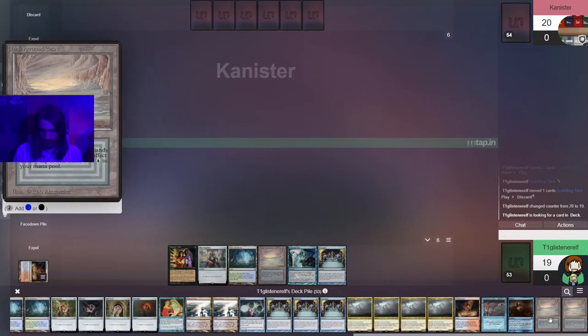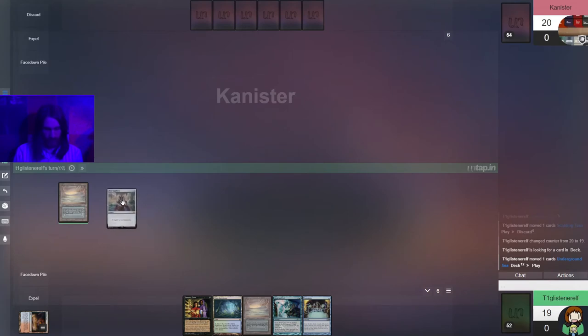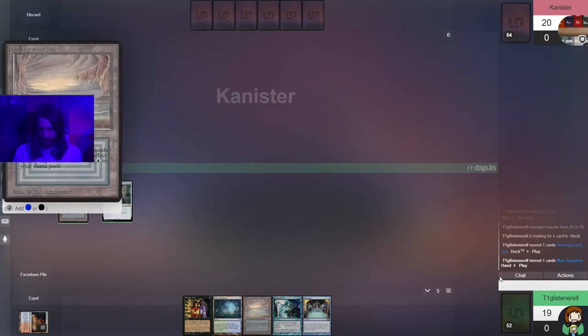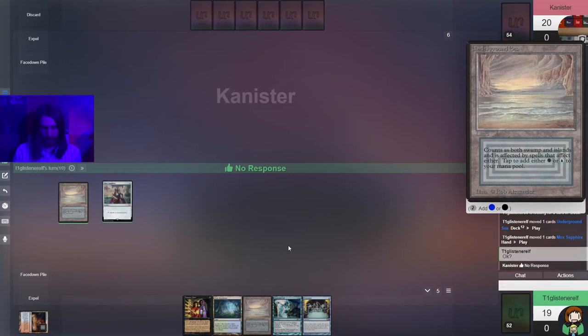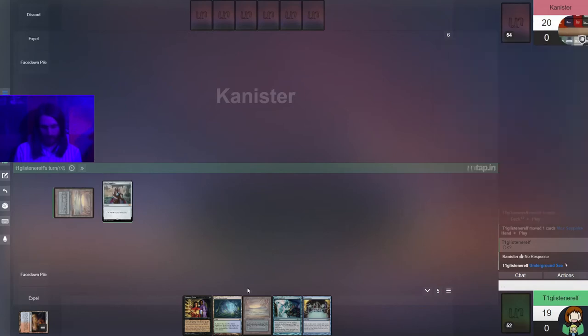Alright, all the way at the end. All the way down there. Cool. Let's play out that Mox Sapphire. Just make sure it's a spell, as you do. I believe I would like to go for Vamp Tutor here. I think that's alright. Basically, we're just going to try to go for the turn 2 win.